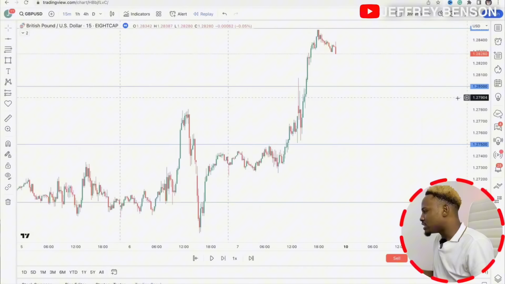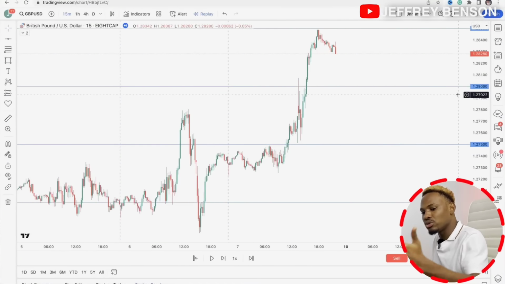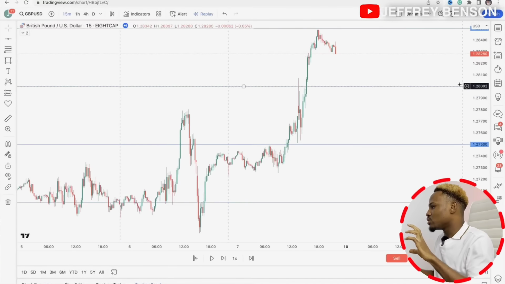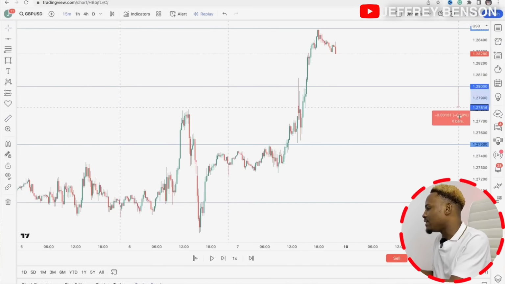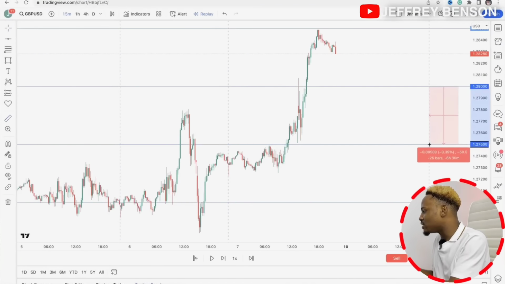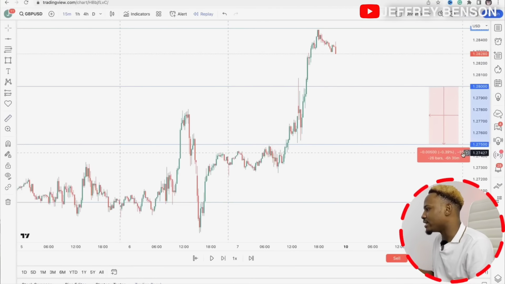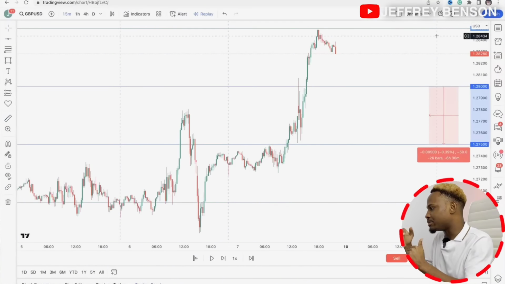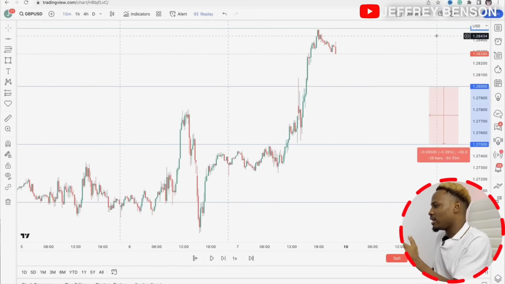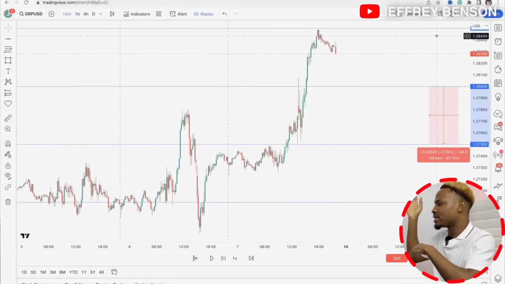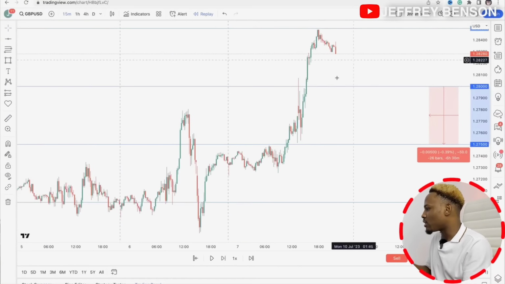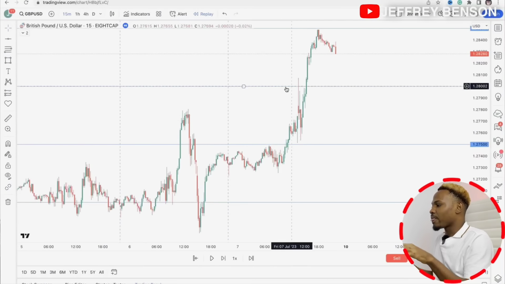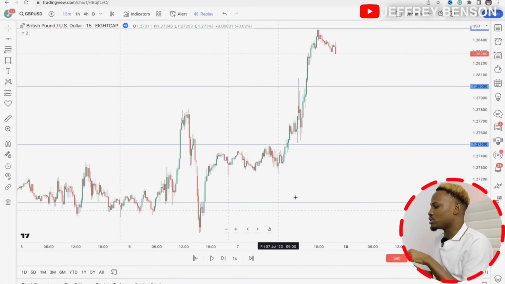The psychological level ranges from one psychological level to the next one, and it has to be 50 pips. So from here to the next one, which is 1.27500, has to be 50 pips. If it is more or less, then you know that there's something wrong. Exactly 50 pips right here, and to the upside it is also exactly 50 pips. So anytime you're confused about psychological levels, just start from 1.2 and then add 50 pips to the upside, and subtract 50 pips to the downside, so that you will get exactly 50 pips from one to another. That's how we're able to get these horizontal blue lines that you see across.